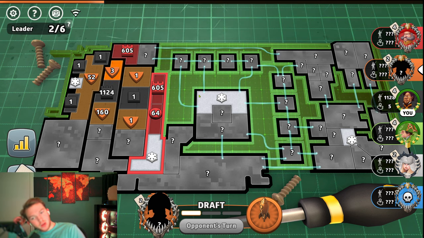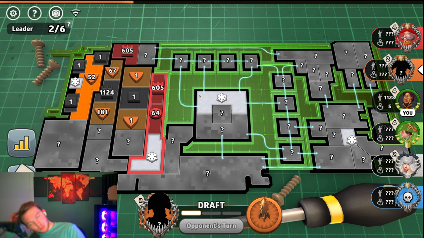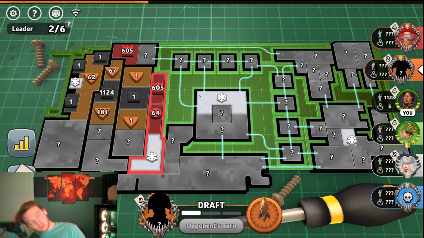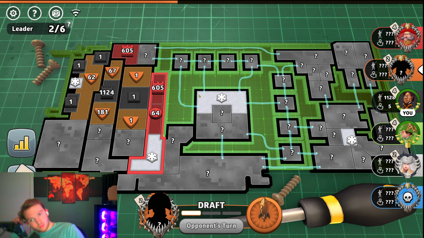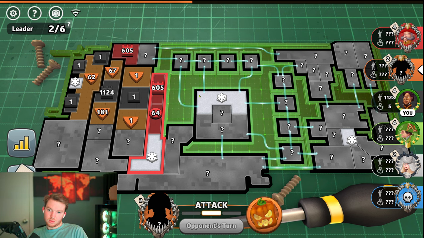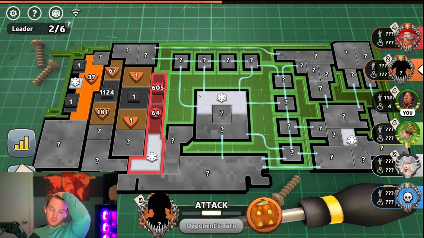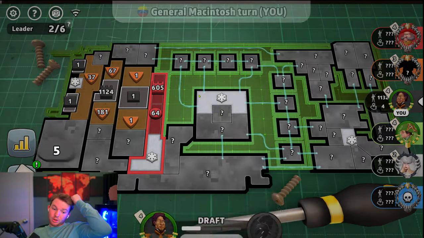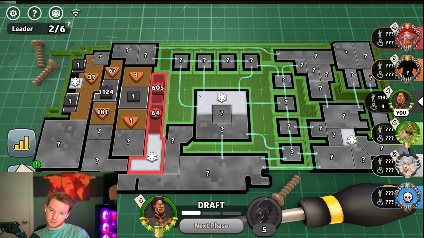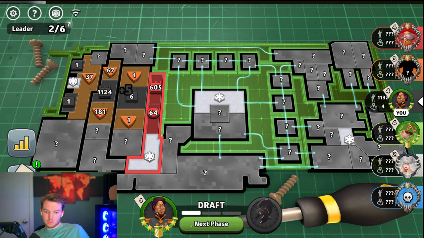Come on, orange. Break red. I don't think it's gonna happen. Oh boy. Probably gonna. Nope. I stay kill guarded. Oh boy. I'll go this way.